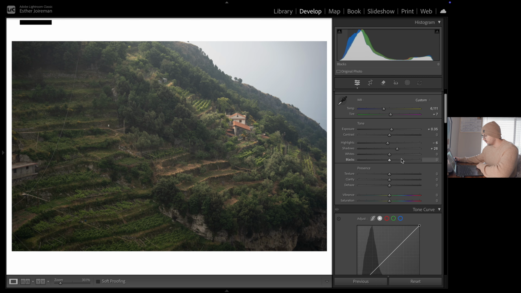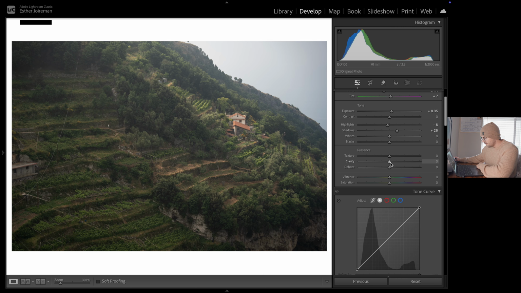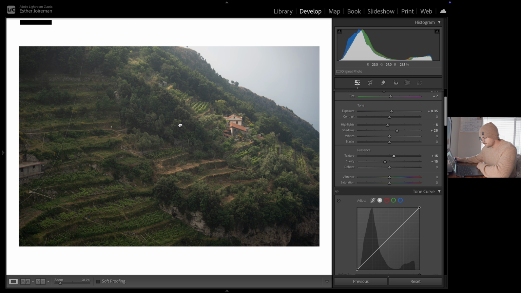I usually use the tone curve. And again, negative clarity. I'll see what it looks like, but typically that's the look that I want to go for. It's almost like a dreamy feeling. And then bringing back some of that detail with the texture.